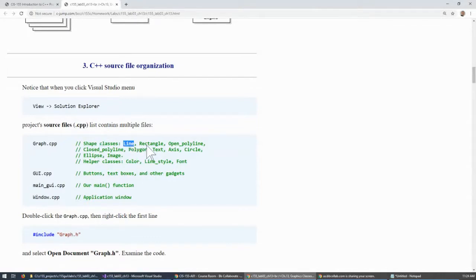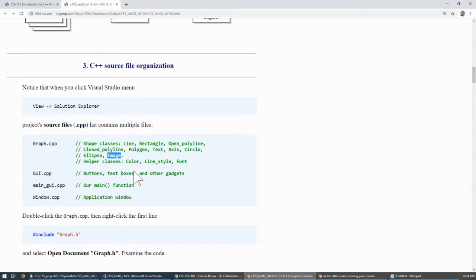So there is rectangle, there is open polyline, there is closed polyline. We'll see the differences. There's a polygon, which is like a shape formed by these lines. There is text. Text is very helpful because it allows us to construct labels. Axis that we've already seen before. Circle, there's ellipse, there's image. So we can show images.